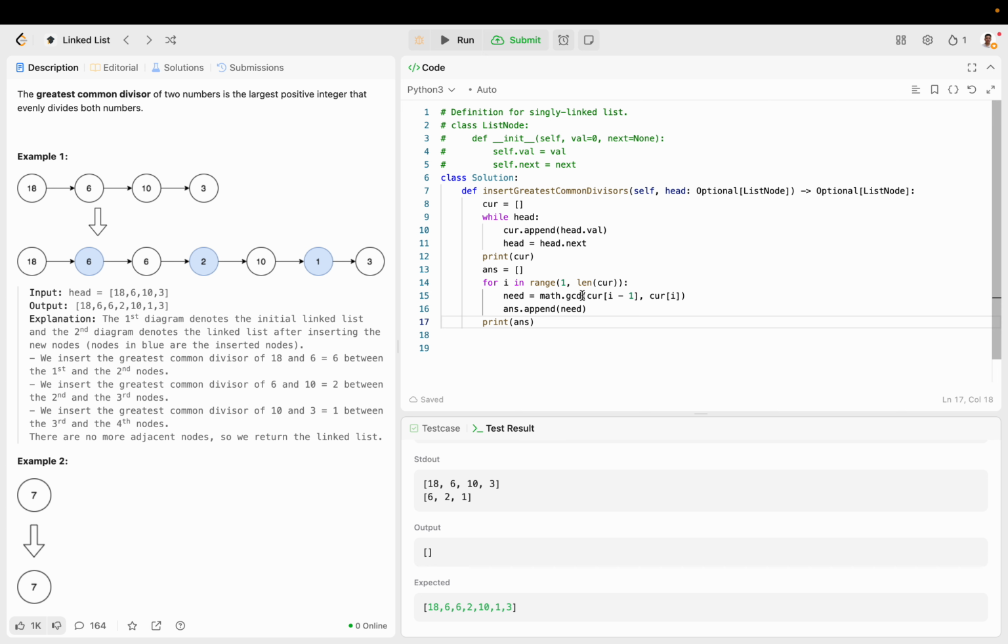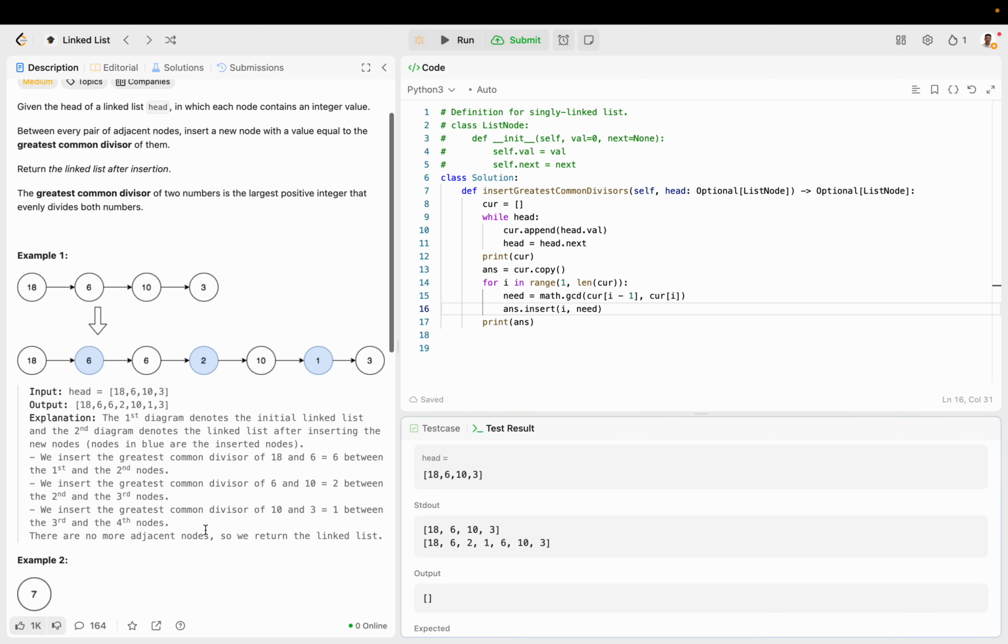Okay, so we want to, I guess, answer is cur.copy, answer.insert at I need, right? Because we want to insert it in between. Okay.